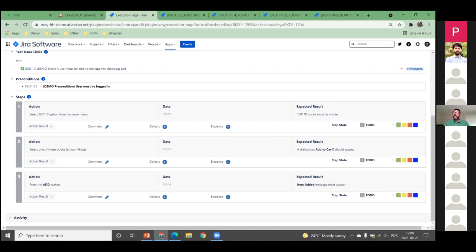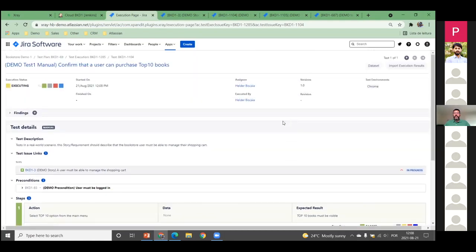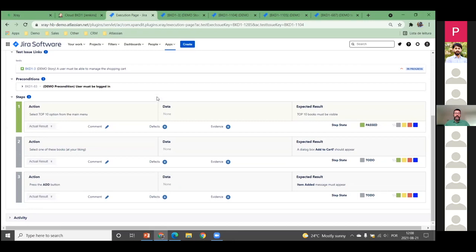Let's say they are, so I'm going to pass this step. So you can see here that I passed the step. If I scroll back up to the top, it's showing me that this is now being executed by myself. Its status is executing. Any report that you create now would reflect the status, current time here in Portugal. And if I move on to the second step here, similar to what we did last year, let's pretend we have a problem here.